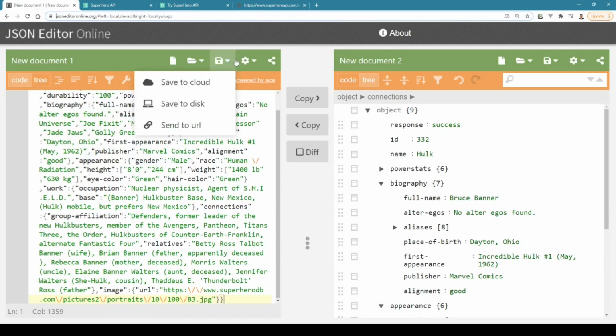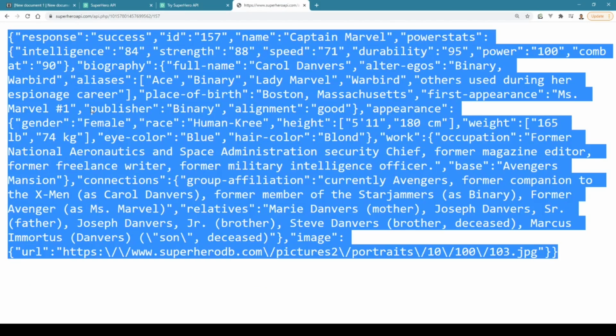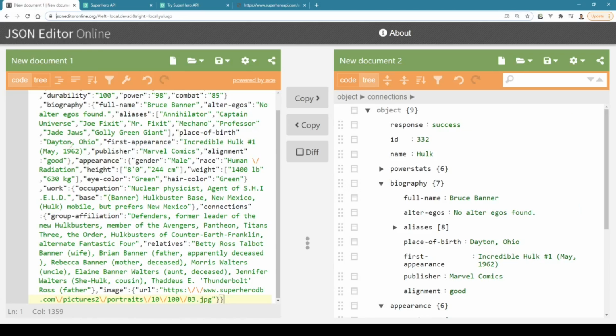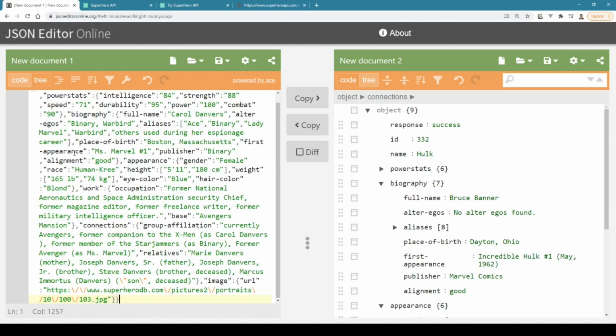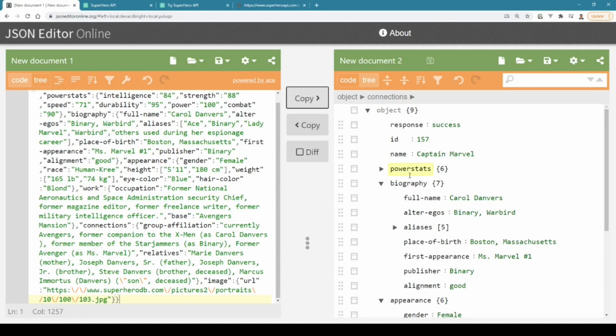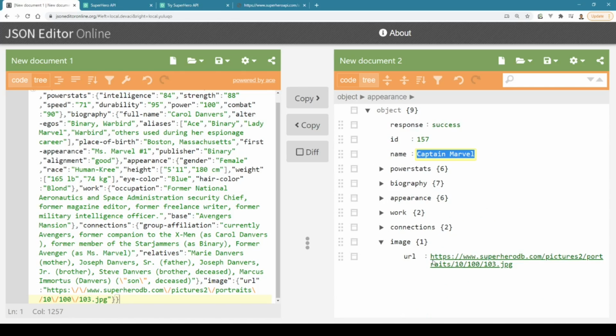Of course, I can also copy and paste this JSON and paste it inside here, so I can see my JSON data in a more organized manner, right?